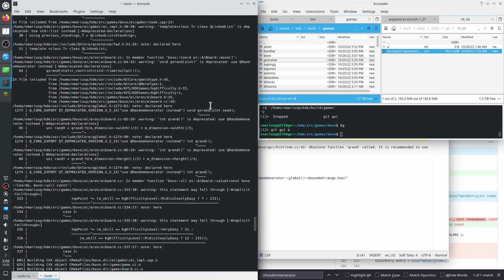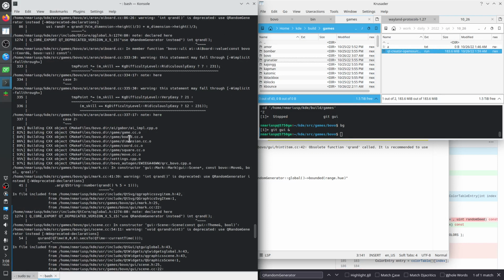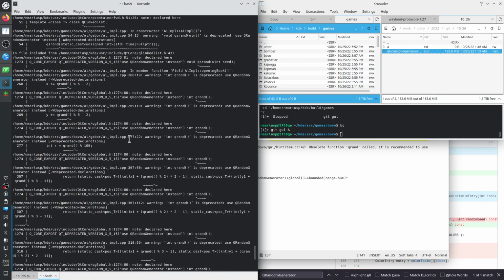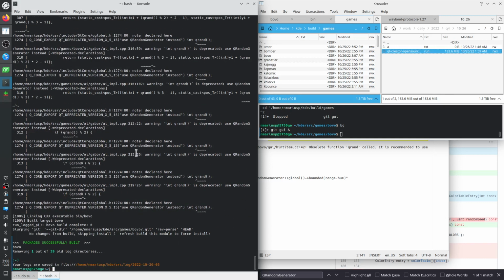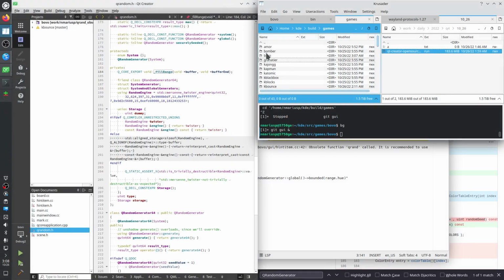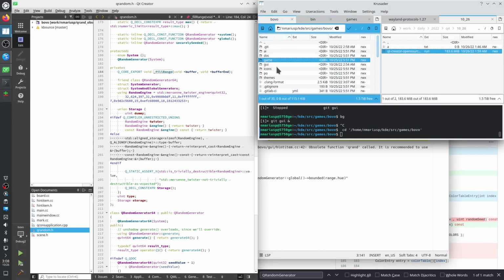Okay, qround, qsround deprecated. What about, let's see if we don't require a new Qt.